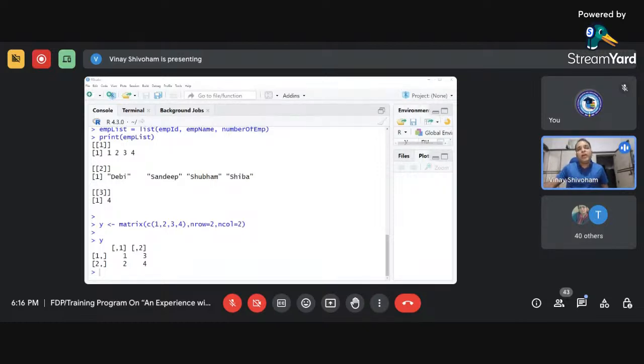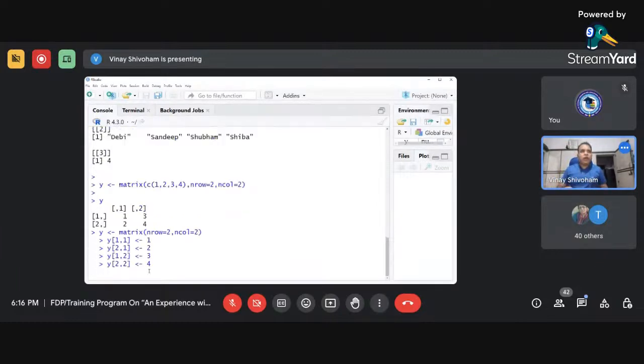Further, we can create a matrix with this command also, where we can specify different elements. I'll copy paste so that you can see the code here.